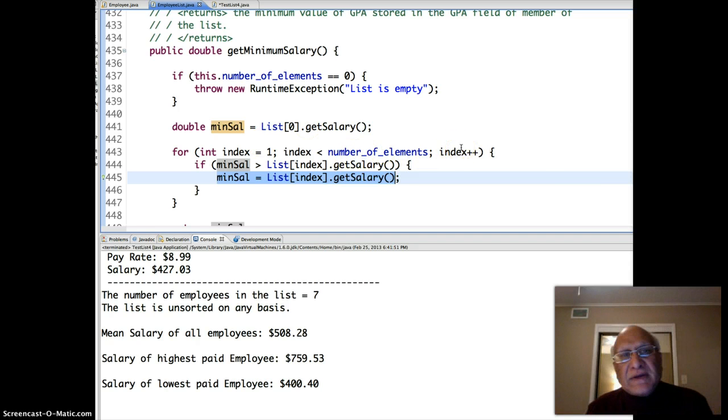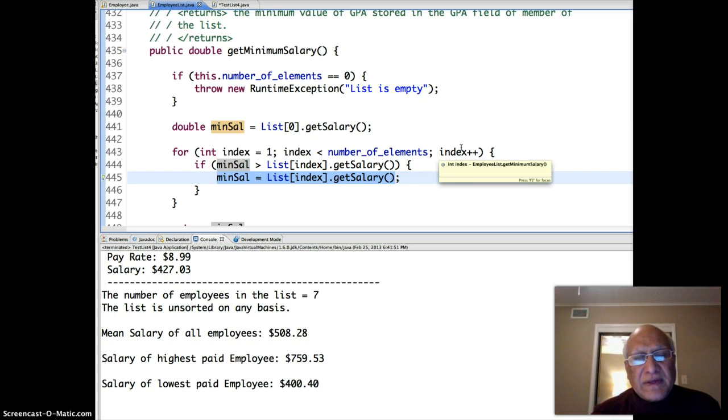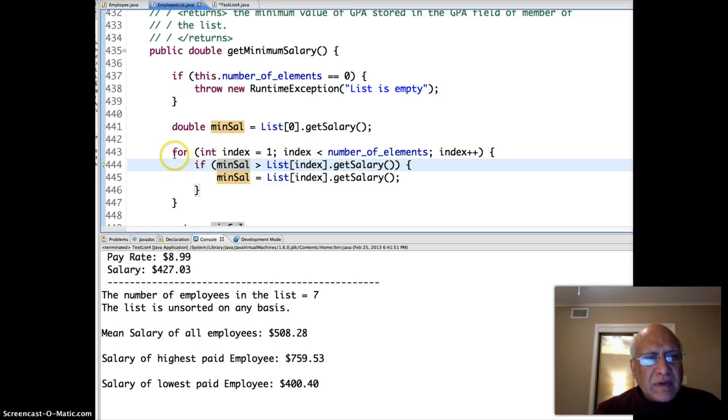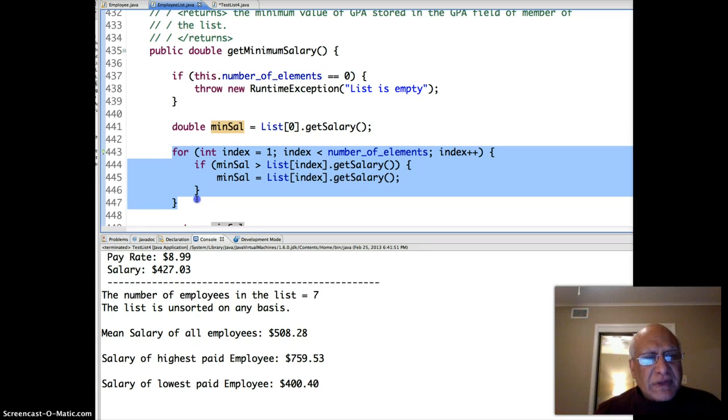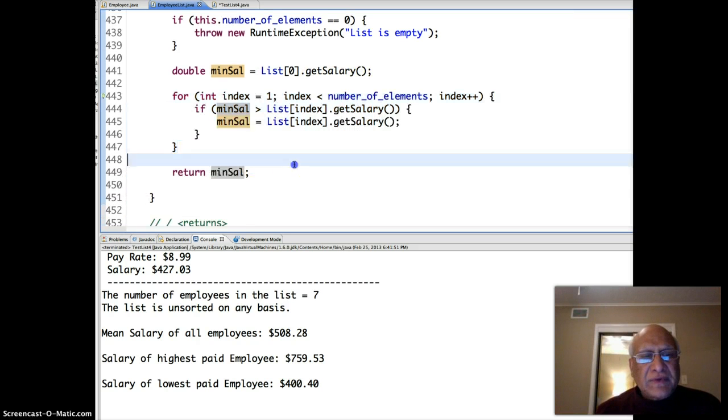I've shown that in class when I was doing the array for you, and we were trying to find the minimum value and maximum value in the array. You have done this in assignment 2 also, so it's really the same principle, nothing different here. By the time the loop finishes, we would have found the lowest salary in the list of employees, and then we return that.